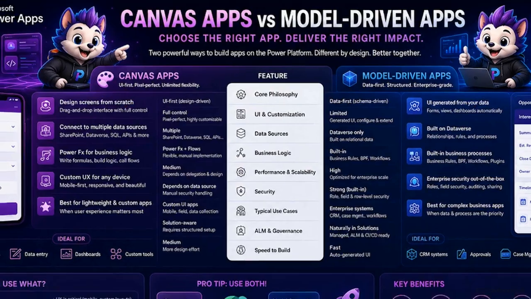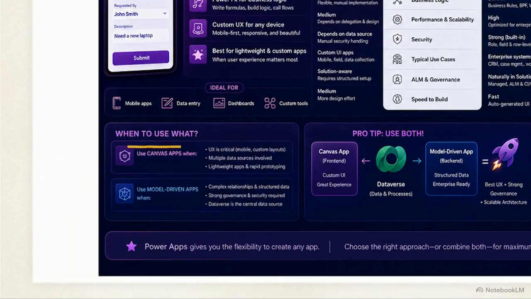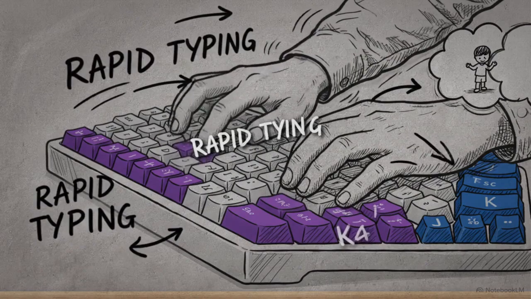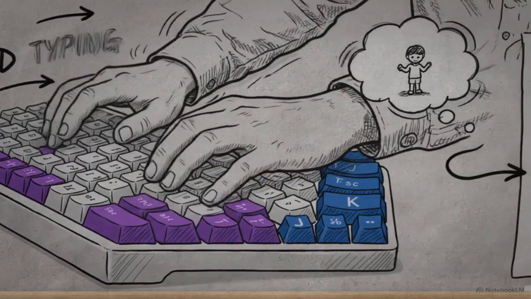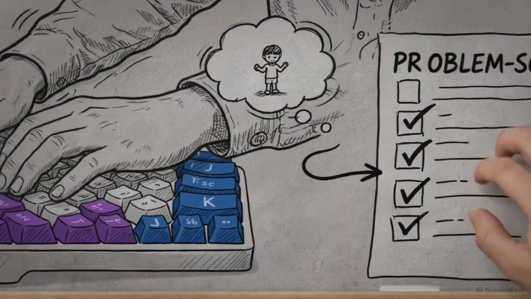The mandate for Canvas is clear. Choose Canvas apps when the end-user experience is the highest priority, the application is a lightweight task-based tool, or you need to aggregate data from multiple external sources onto a single screen. Alternatively, choose model-driven apps when you are dealing with complex relational data, strict security governance is required, and heavy back-office CRM operations matter more than a custom look. You should only branch into code apps when custom integrations or highly complex bespoke business logic exceed the technical capabilities of those default visual editors.